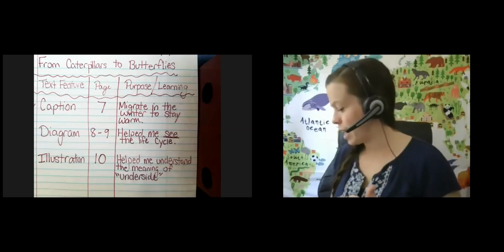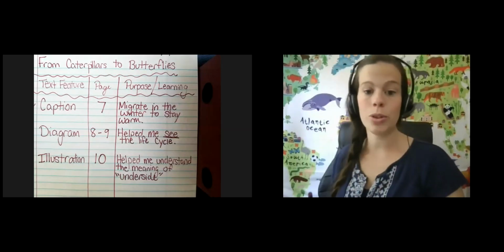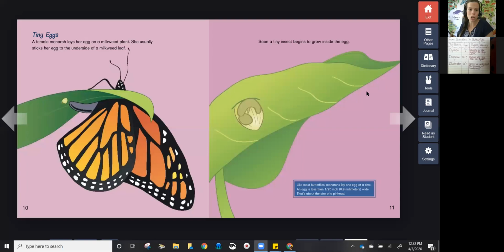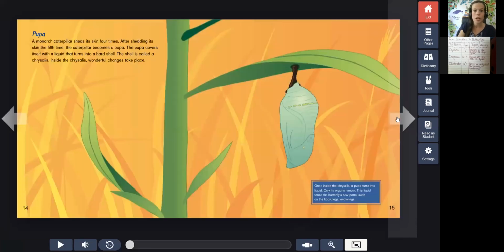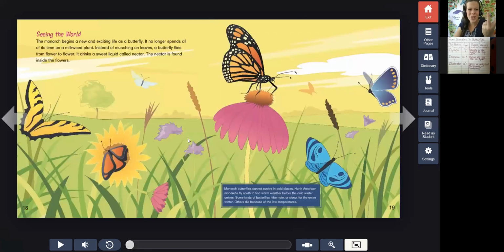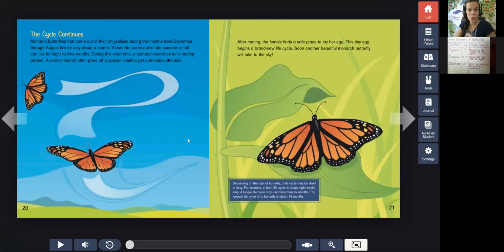Okay, so now your job is to go through the rest of the book. It's a beautiful book. I picked it partially because of that. It has really good information and really good text features, but it's also so pretty, don't you think? So take a look at the rest of the book, and you are going to pick just two text features that you thought were really helpful for you.